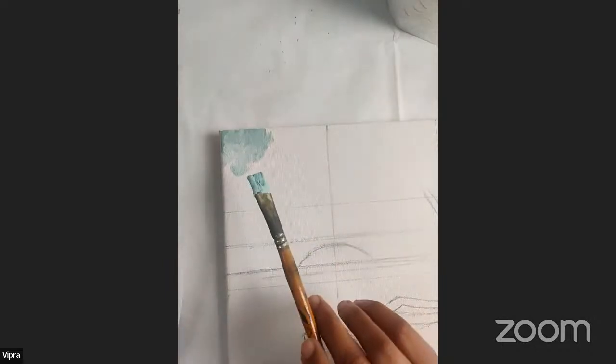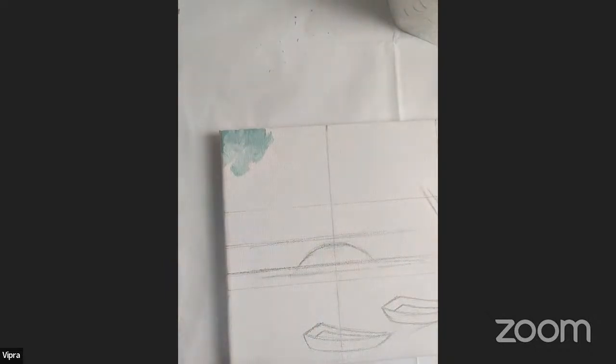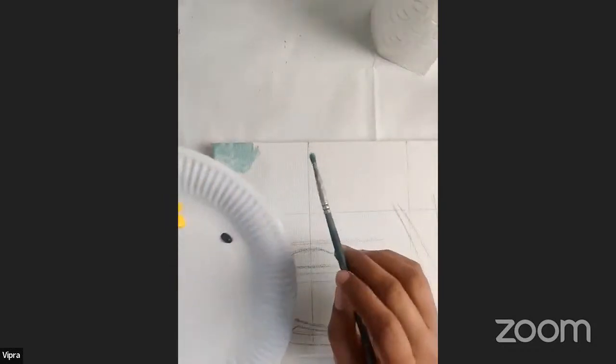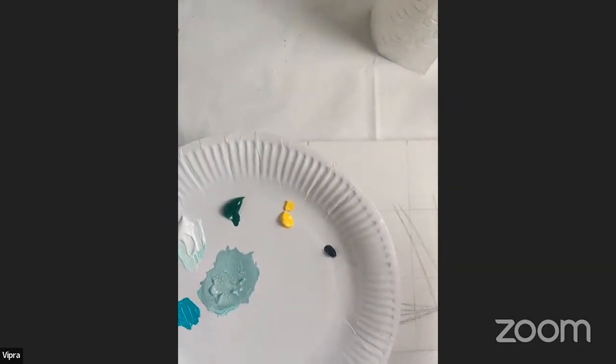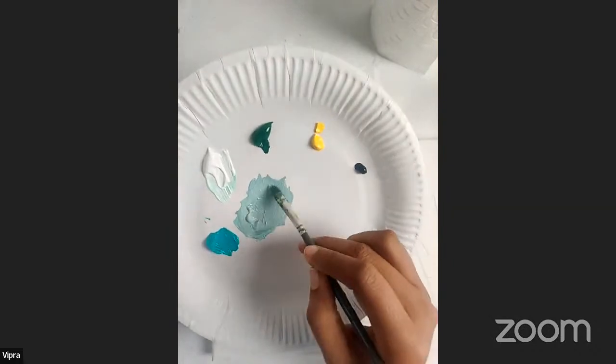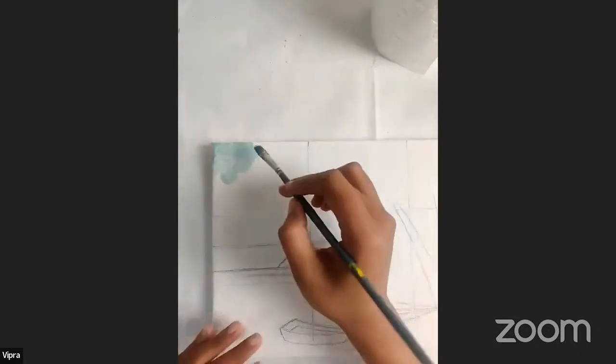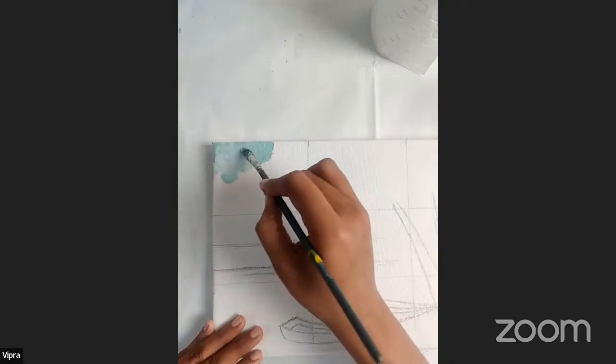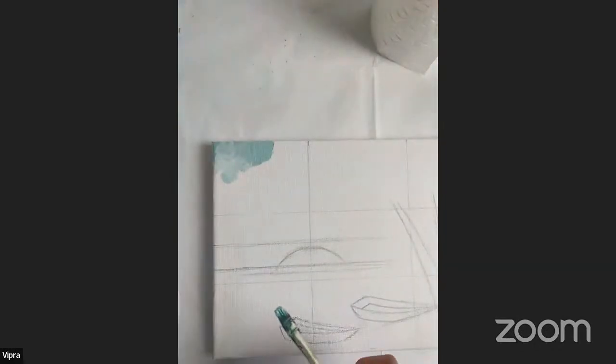So I'm finding this brush at the moment. I will switch to a smaller brush because we don't want to cover up this space. So do take a smaller brush and use that one, okay? So if you have a smaller brush, go for this. I'm taking a number 3 brush now. This is again a Daler and Rowney number 3. And pick up this color again. And again, just create crisscross strokes. And with this, you take some white.